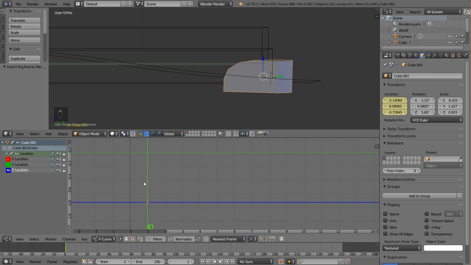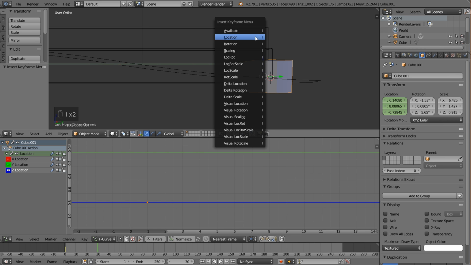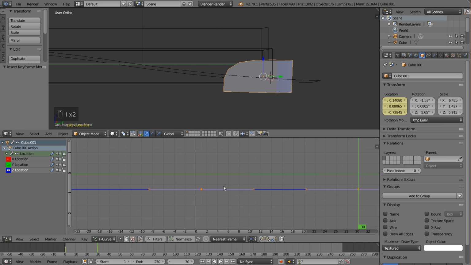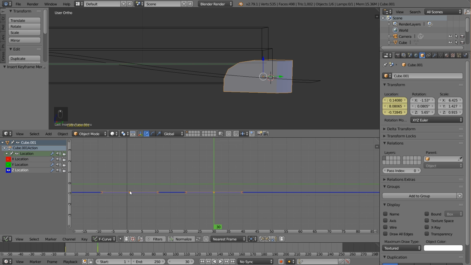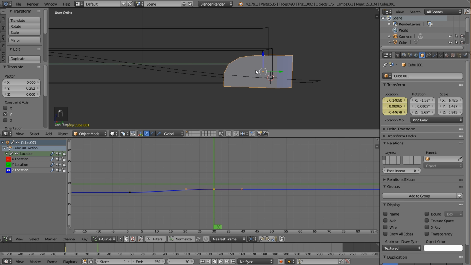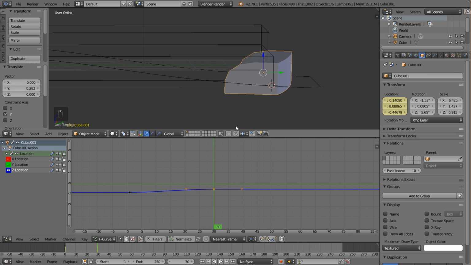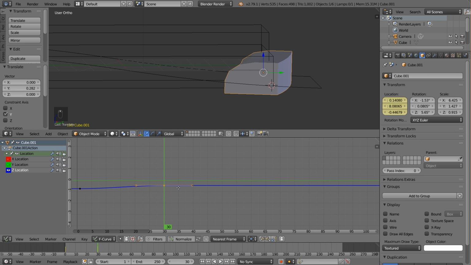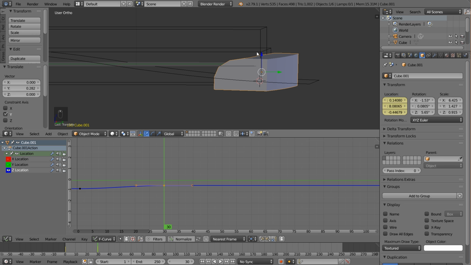And we're going to jump ahead 30 frames or so. About so is right. And we're going to insert another location keyframe. And you can see, if I zoom out a little bit, we have our two handles here. And this handle I'm going to raise up along the Y a bit. You can see it over here. We don't want to raise it too much. If it comes out of the water, it really creates some splashes that we don't need. But just raise it up a bit so it comes close to the top of the water, but not all the way.